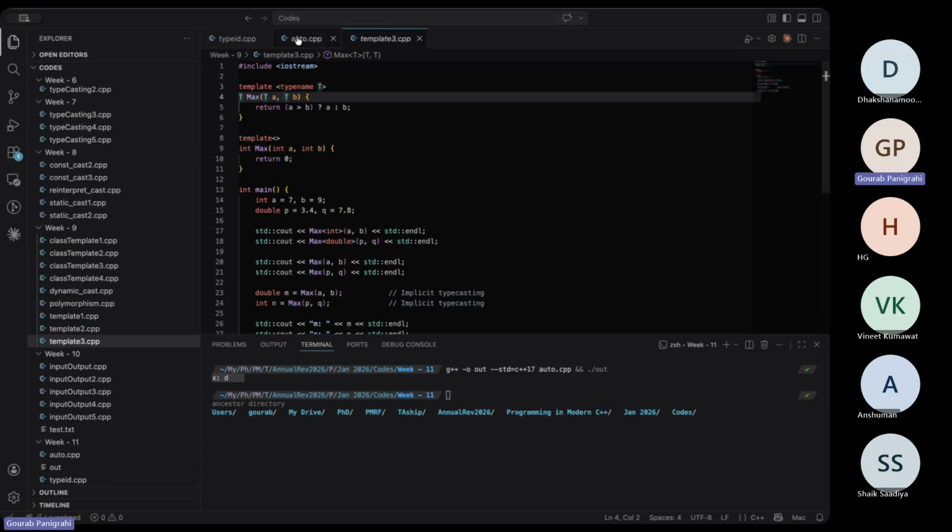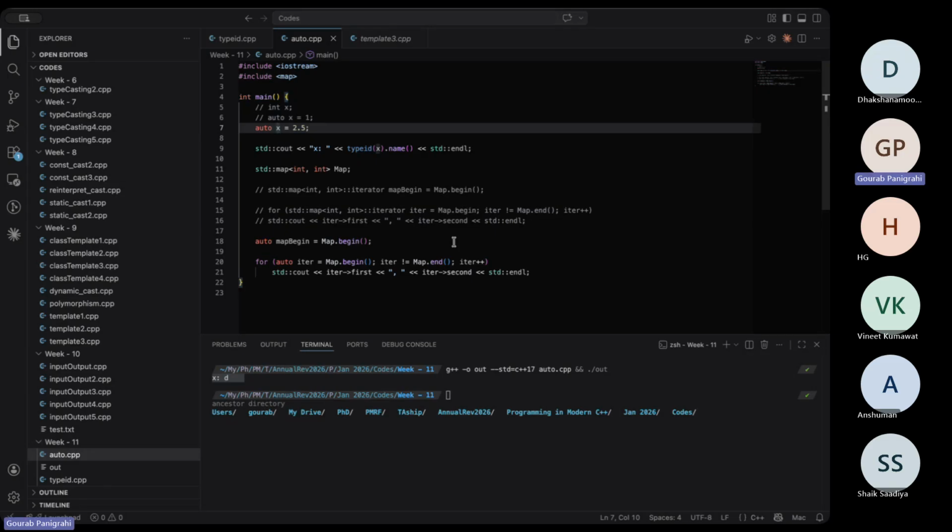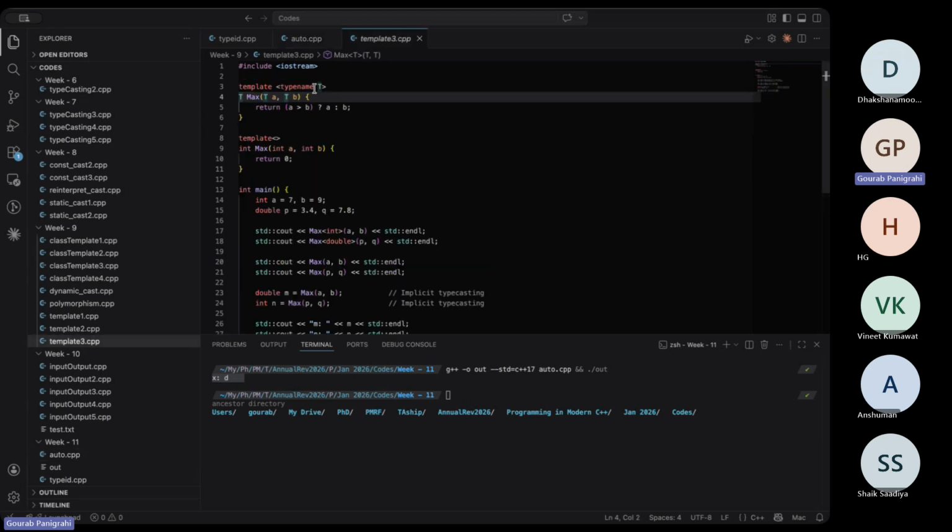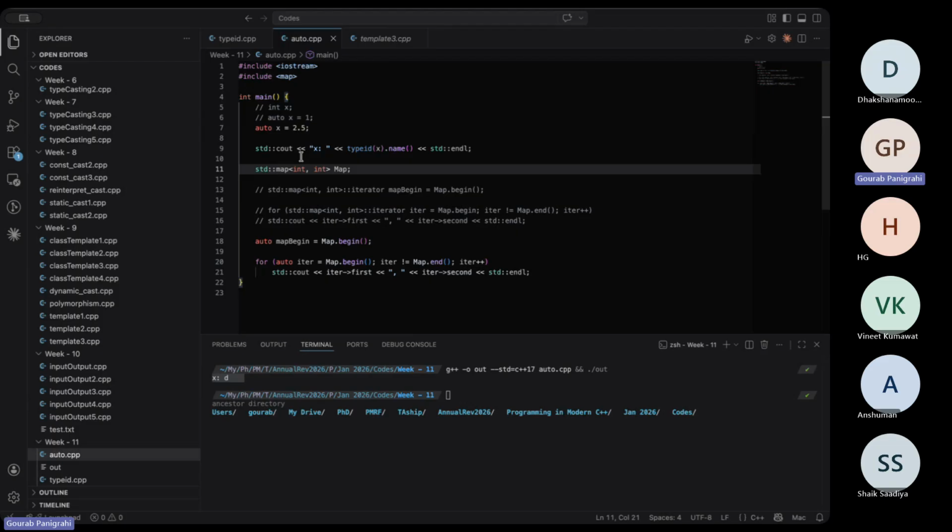What auto does is it defines the data type for your variable. That's it. Now, nothing stops you from using them together. So if you see, I used auto here and I used templates here, right? Because templates are known at compilation time, you can actually pass that on further. For example, if I use a template like this, with TA and TB, and the body of the function has, let's say, the standard map, I can make both of these capital T. That's absolutely allowed. So that's how templates can propagate their data type.